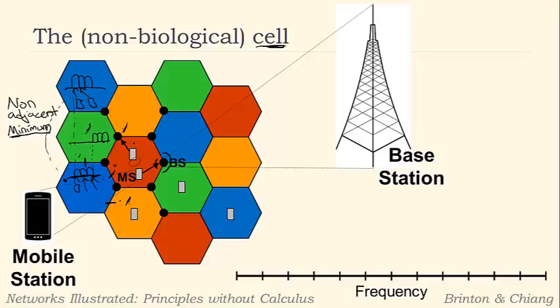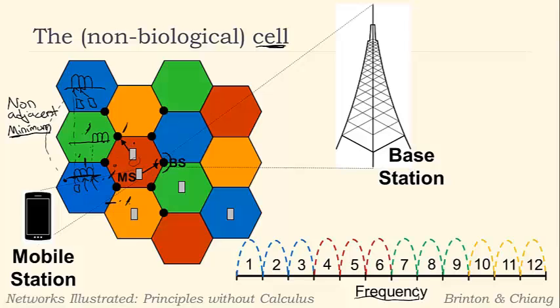And so if we look at a frequency chart down here, just to draw this out, we may say that the blue is on channels 1, 2, and 3 if there were only 3 channels within each frequency band. That's clearly not anywhere near enough, but just for illustration purposes, we would say that these 3 would be 1, 2, and 3. So now anyone in the red band would use 4, 5, and 6 to allocate to their cell blocks, which is separate from 1, 2, and 3. So separate color, separate bands. And 7, 8, and 9 for green, and 10, 11, and 12 for orange.